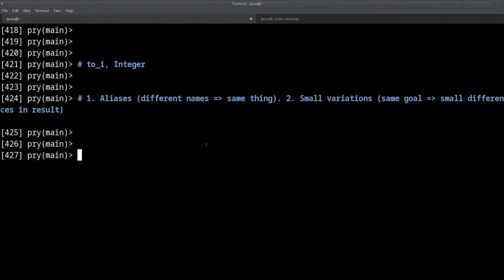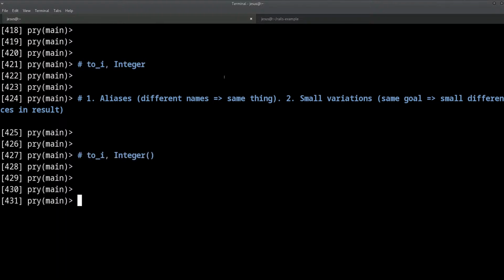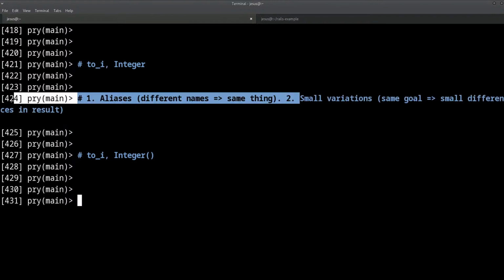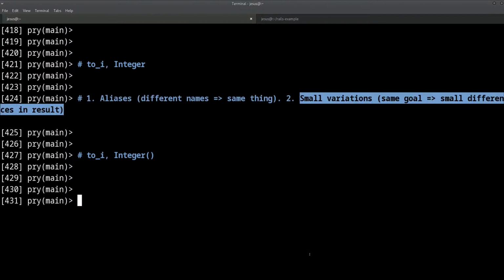So this is a very interesting tool to use when you're learning Ruby. In here, what's the answer? What do you think is the answer? Well, it is this. Actually, this pair of methods, and remember this has to be with the parentheses, otherwise what you have is not a method but a class, is this: small variations. Same goal, a small difference in results.